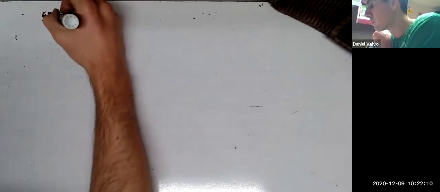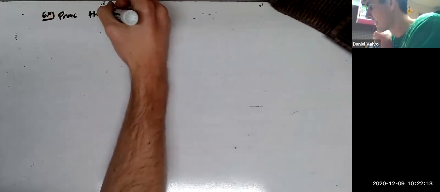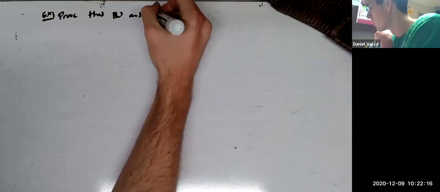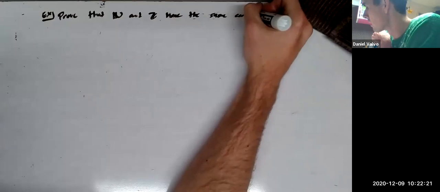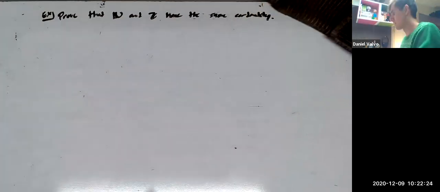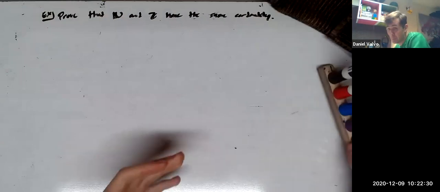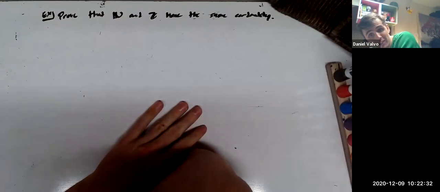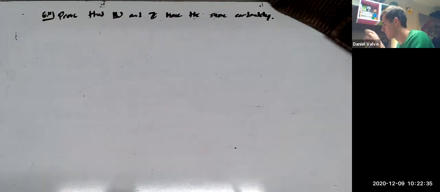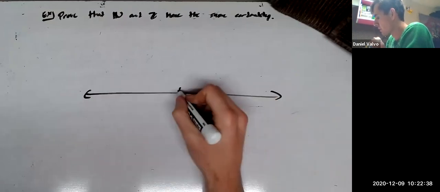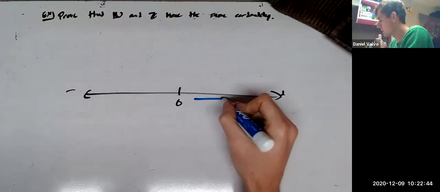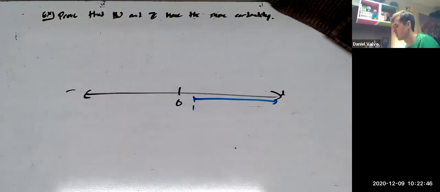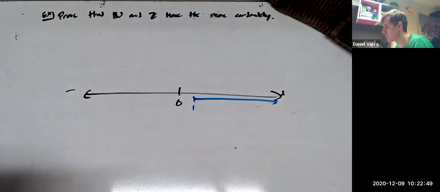So, example, we want to prove that N and Z have the same cardinality. We'll prove that N and Z have the exact same cardinality, which is big because that's saying they have the same size. And that's weird because remember, Z is the full number line, positive and negative, whereas N is just the positives greater than 1. I mean, I'm sorry. Z's not the full number line, but it's all the integers at least.